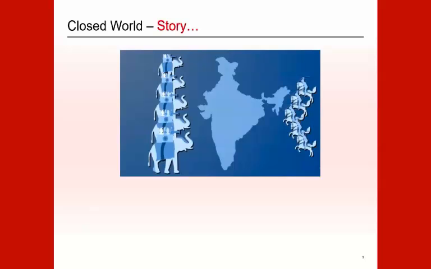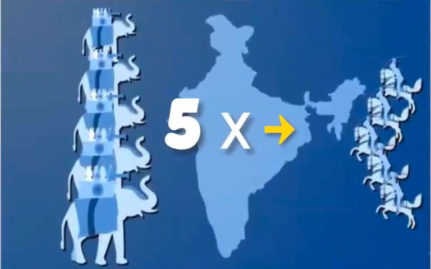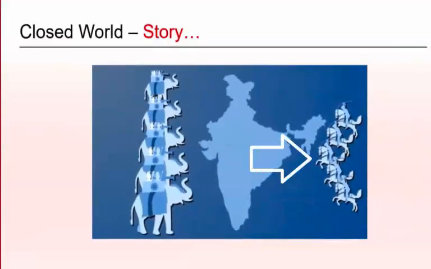Now let me tell you a story to explain the concept of closed world and inside the box. The story goes back hundreds of years, when the Mongolian army came to invade India. The Mongolian army consisted of light riders, and the Indian army that was created to defend India consisted of war elephants. The second problem the Mongolian general had was that the Indian army was 5 times larger. So just imagine the field. Here is the Mongolian army with the light riders, a 5 times smaller army as against the huge Indian army with their war elephants.